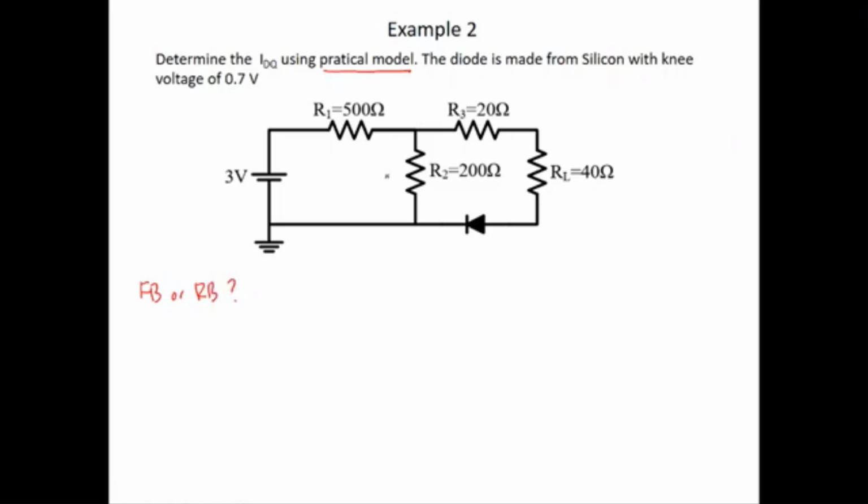Since we have only one DC source, there is a high possibility that the current is moving clockwise here. At first, I think there is a possibility that the diode is on. There should be a much higher voltage at the anode compared to the cathode. So this is a forward bias. So we assume this is a forward bias.